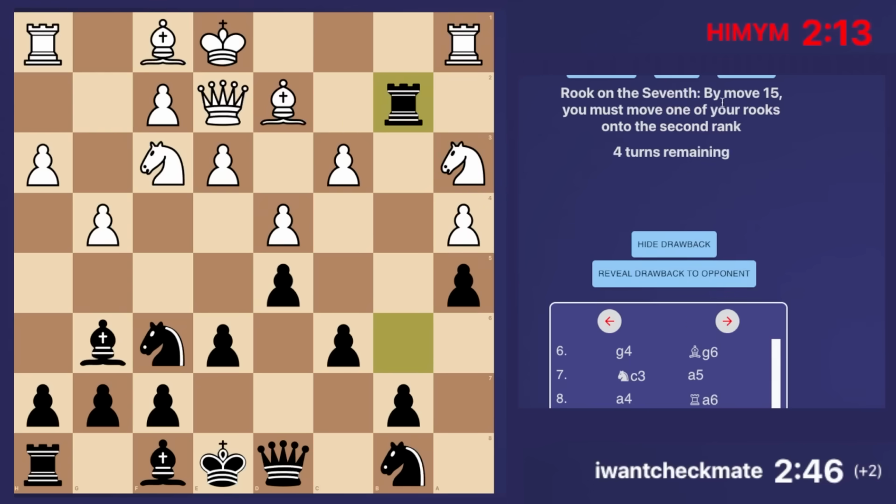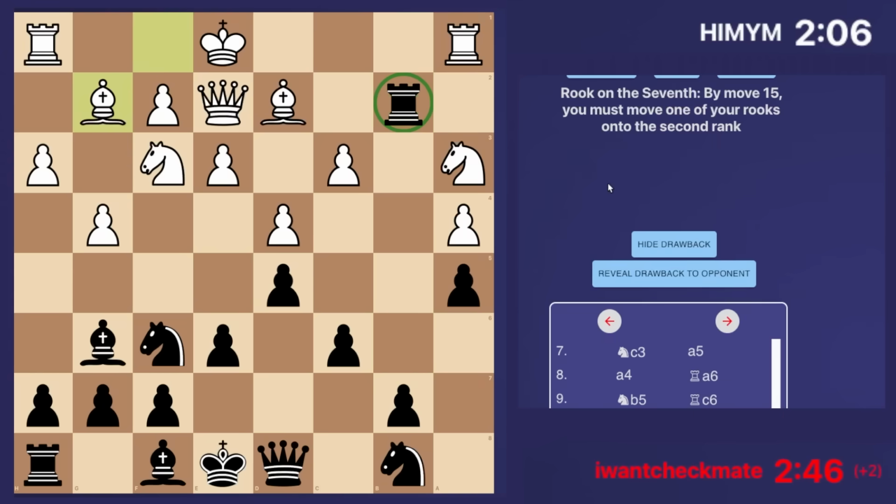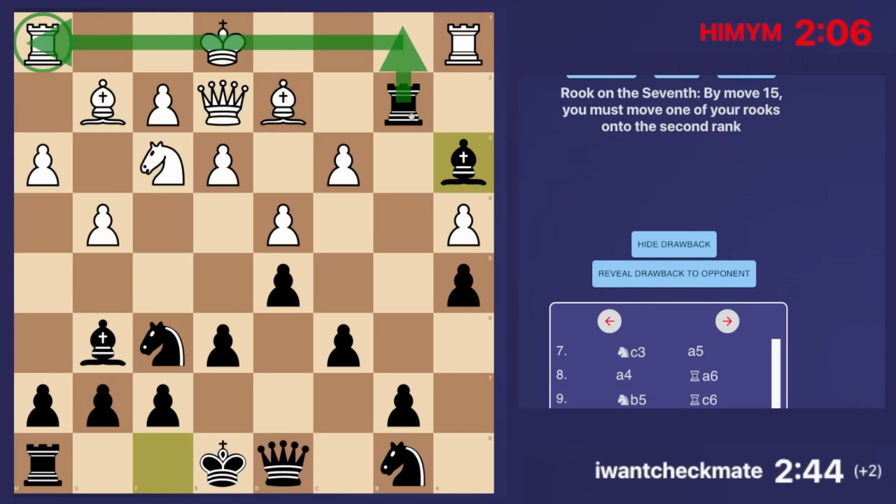Rook on the 7th. By move 15, you must move one of your rooks onto the 2nd rank. Well, there he is. So does our drawback go away now, please? Maybe it, okay, yeah, it's gone. Oh, that was it. Oh man, we did it. That was amazing. Okay, let's take here now, check, get rid of this rook that's probably gonna get trapped in a couple of moves. And that's it.